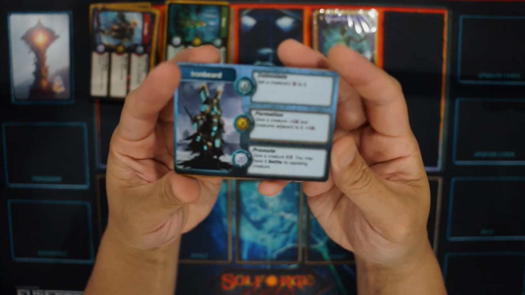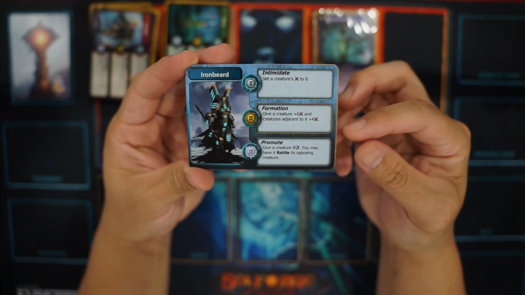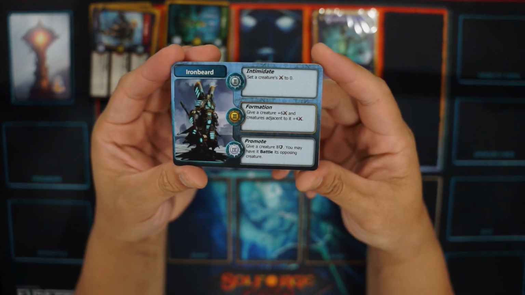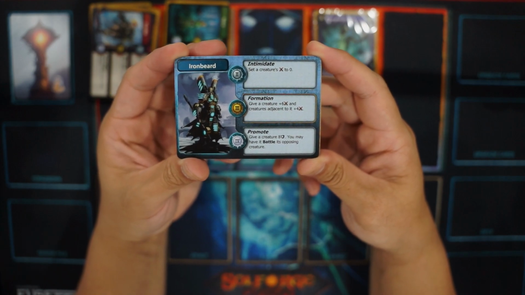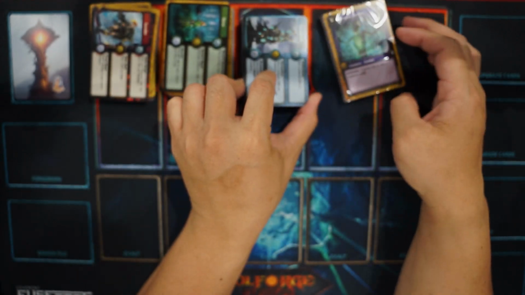And we got Iron Beard. Intimidate. Set a creature's attack to 0. Formation. Give a creature +6 and then adjacent creatures +4. And then promote. Give a creature 8 shield and may battle an opposing creature. It's an opposing creature. So. Very cool. Very cool.